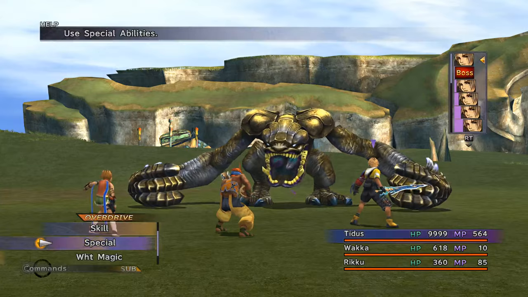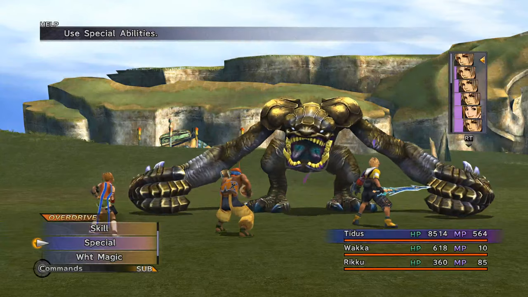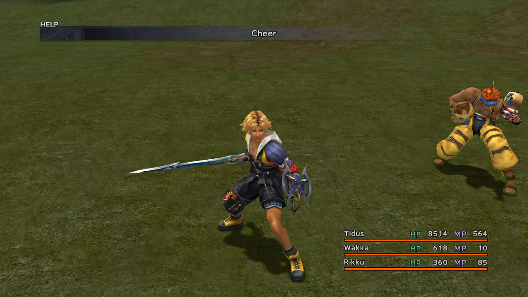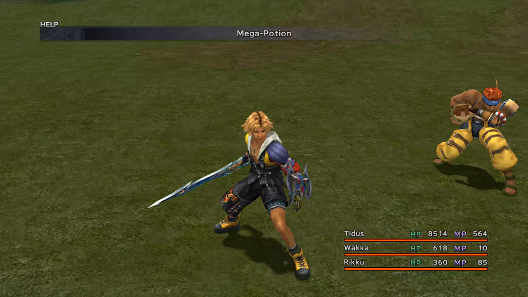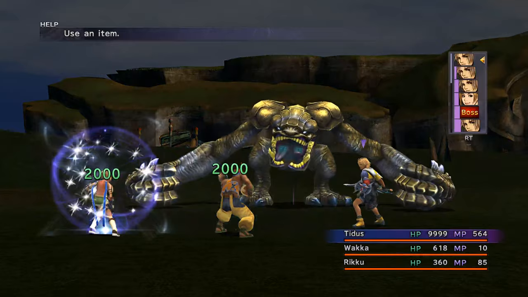I think I have to defend to survive his normal attack though, so I will do that before his move. Oh, maybe not. Maybe we should make him that up. Right, so that's five cheers. Just for a mega potion. It should only take one attack to knock him on his back now, because he's had a counter attack. There we go.